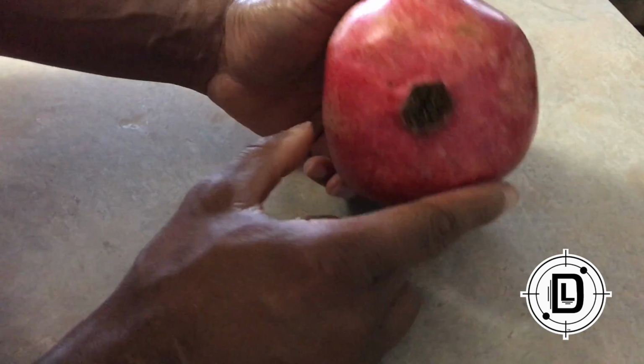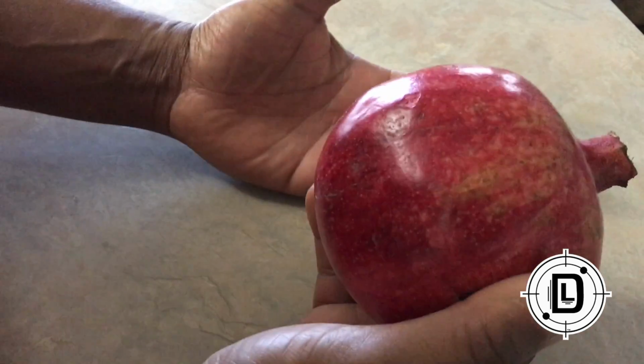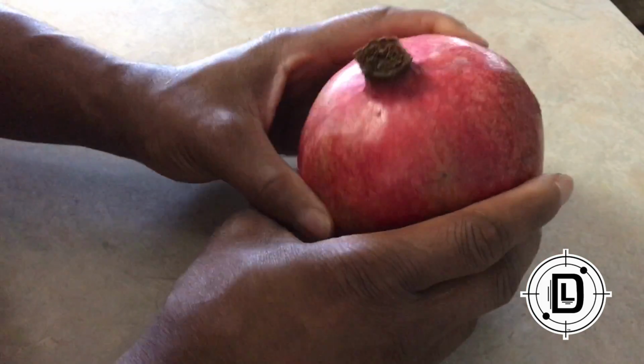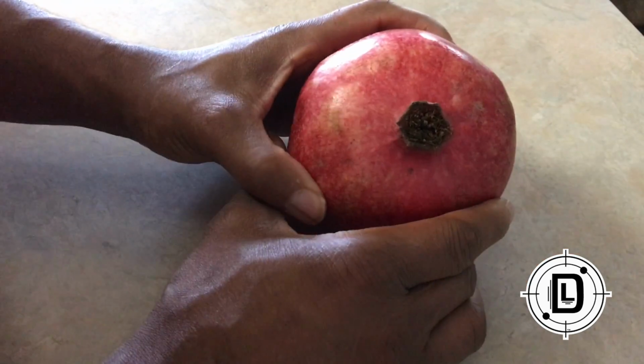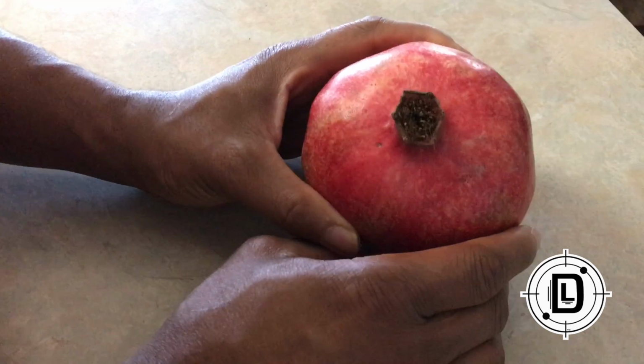One of the things that scares people from eating the pomegranate is, how do you get into it? How do you eat the fruit? How do you keep it neat? That kind of thing, because these seeds can get all over the place. So we're going to talk about how to get into the pomegranate, how to eat the fruit, and some techniques that I use to keep it as neat as you can, let's say.